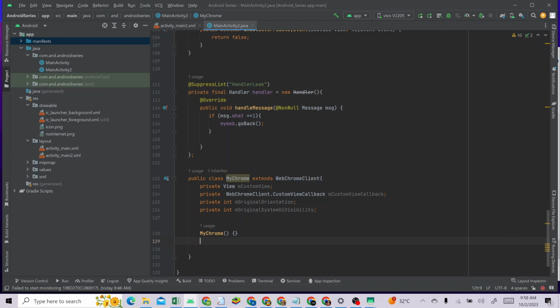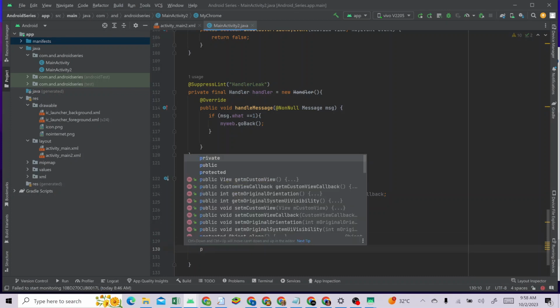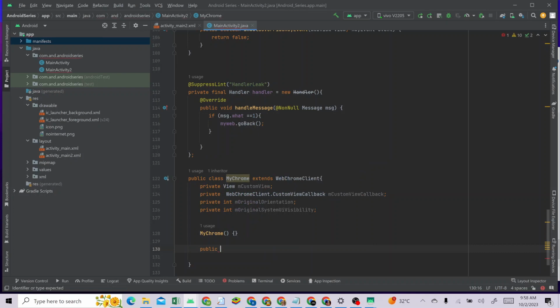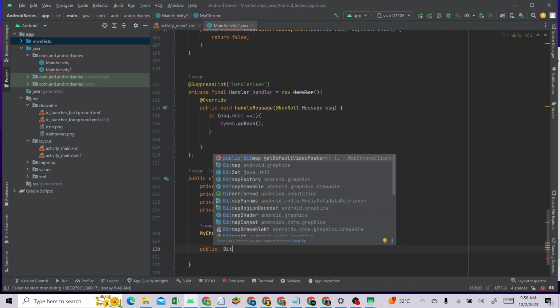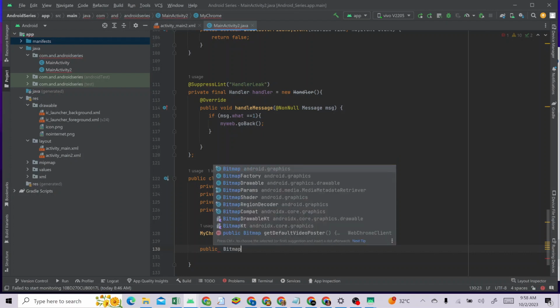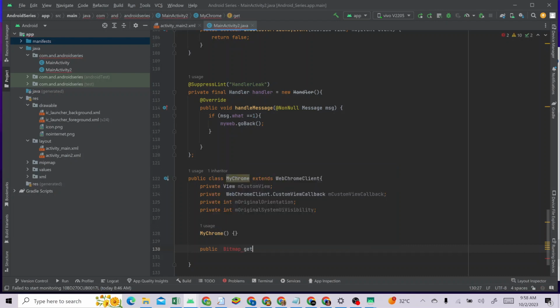and you say public bitmap get default video poster. Why this way? Let's check.